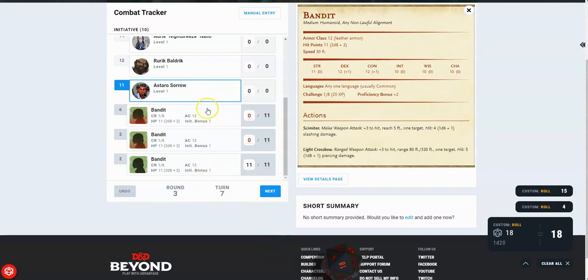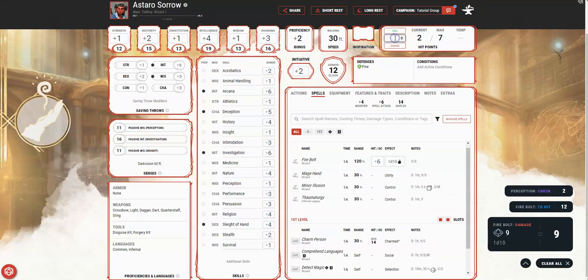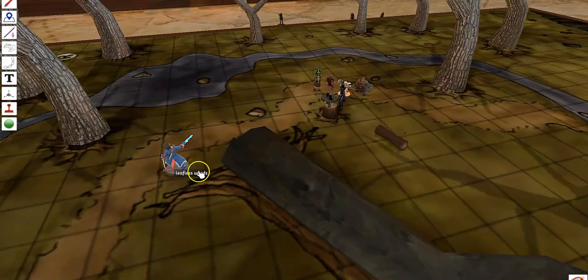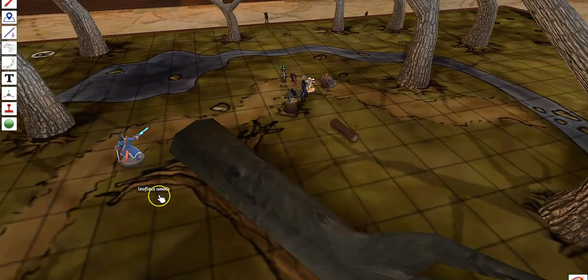So 18 definitely hits Astaro. Astaro finds himself also falling to the floor from 5 damage. So he is also collapsed by taking a second bolt. And he's not going to get to do a perception check since he got knocked out with that.